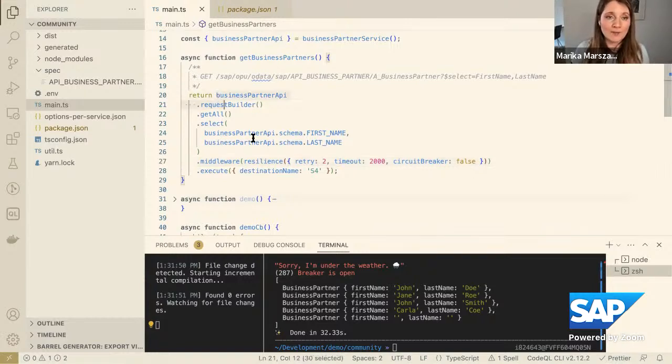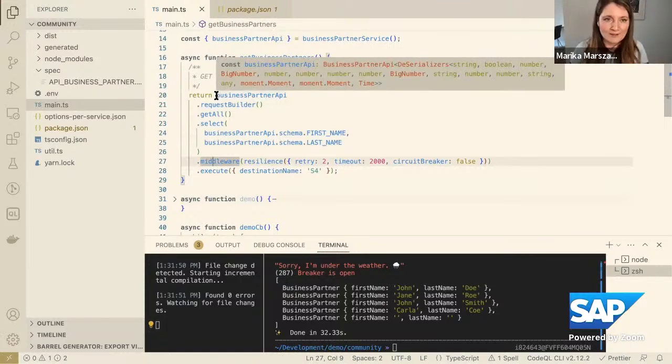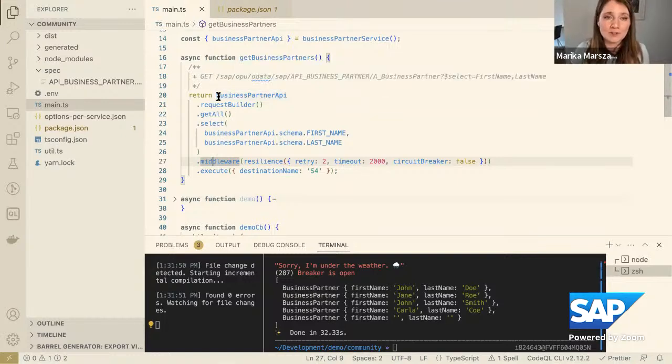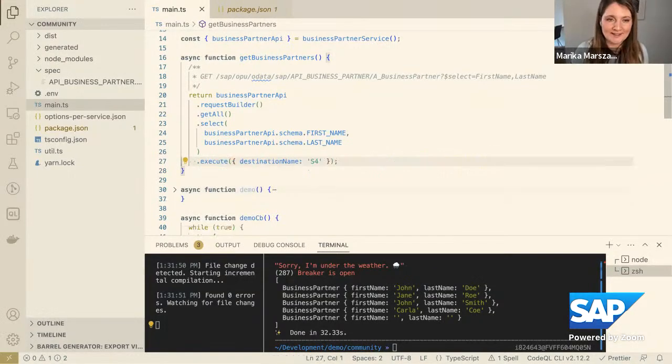So this is a typed client for a specific service, and you can generate as many of those as you like, and then send multiple requests through different APIs. But there's also a generic HTTP client from the SAP Cloud SDK that integrates with the destination service, similar to this. And there you can also configure middlewares the same way as you have seen here. I mean, not exactly the same way, but conceptually, it's exactly the same thing.